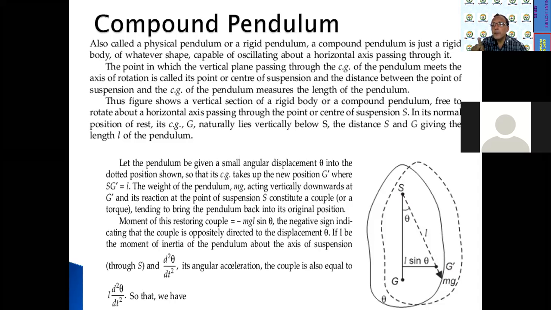In case of simple pendulum, there was a thread and a bob. These two combined together and suspended from a rigid support is called a simple pendulum. But in that case, there is no thread, no bob, but an entire body. पूरी की पूरी लोहे की, प्लास्टिक की, लकड़ी की जो भी होगी, पूरी एक बॉडी रहेगी, entire body, rigid body रहेगी, and that body should be capable of oscillating about a horizontal axis passing through it. Then that body will work as a pendulum, and that pendulum is called which type of pendulum?